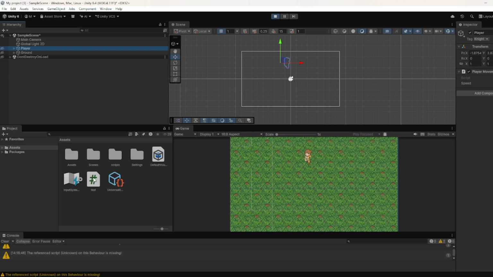You can come over to your project, click and drag the script over and let go. Or you can click Add Component and type in script or SCR, and you'll find your script for your player here. My script's not listed because I already have it attached, but you could do it that way as well.